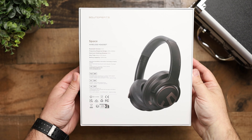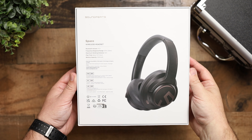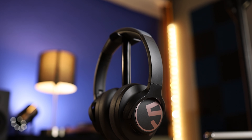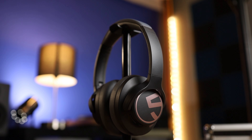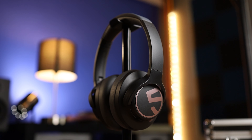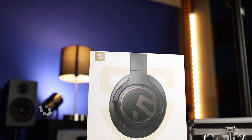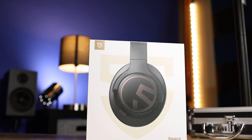It says on Amazon that these are on-ear, but these are definitely over-the-ear headphones, and Soundpeats is coming in pretty aggressive with the pricing to keep this at a very low price point. At retail these come in at $79, but right now on Amazon — probably because they just came out — you can check off the box to save 20%, and they've even sent a code to give you guys an additional 10%.